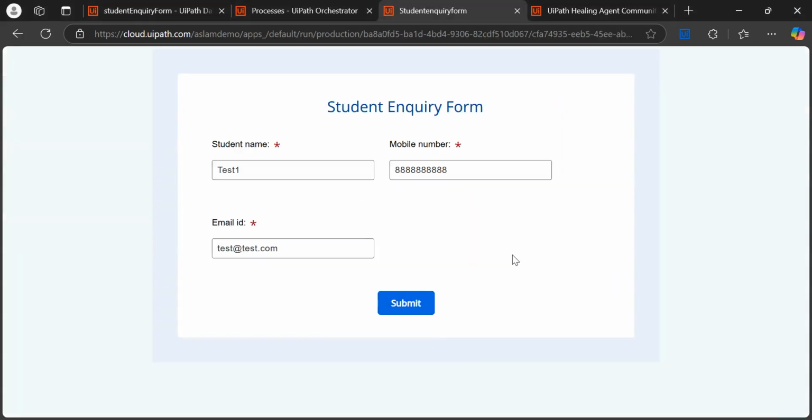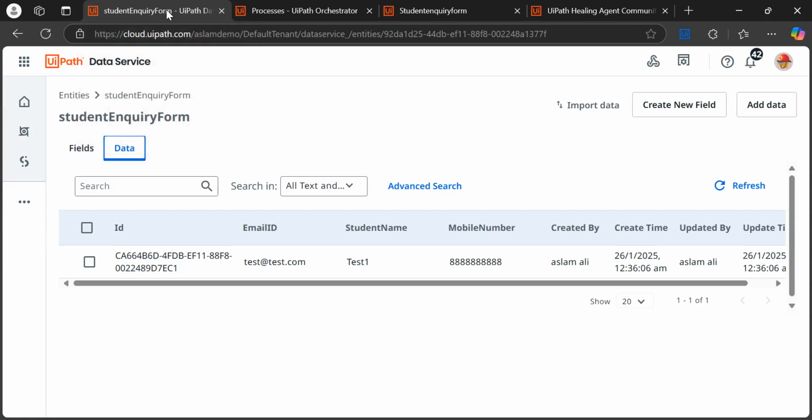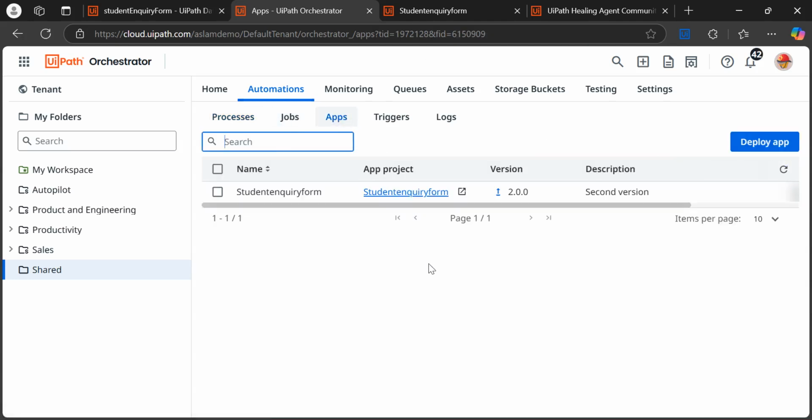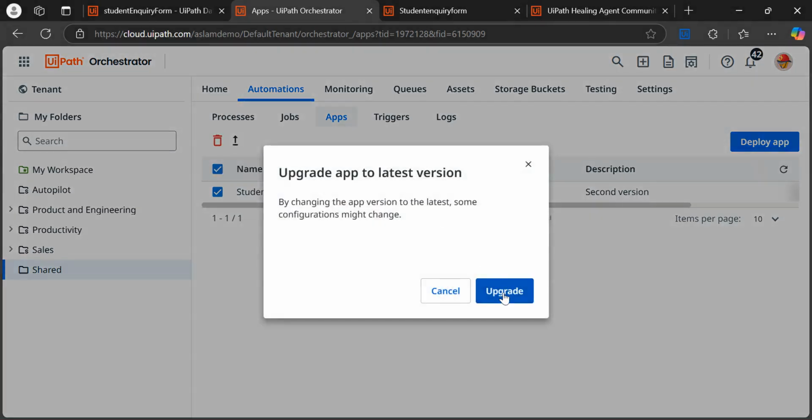Let me change the selector. If you see, now this application is working with student name and mobile number, right? Let me come back here and change the UI. I'm upgrading this app to the latest version.